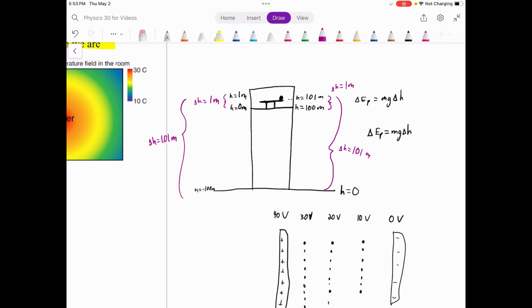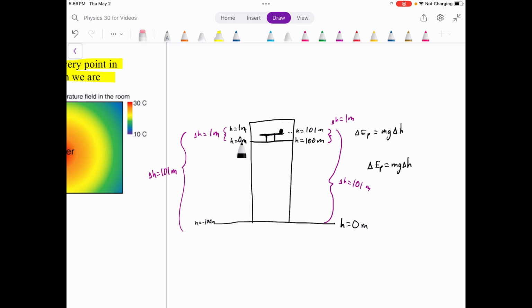And so if I decide to reference the apartment floor as a height of 0, whereas you decide to reference the ground as a height of 0, okay, that's totally fine. We're still going to be consistent in terms of the physics that's going on because the change in height is still the same to go from one position to another. And therefore the associated change in energy is the same to go from one height to another, whether you use my definition of reference point or your reference point.